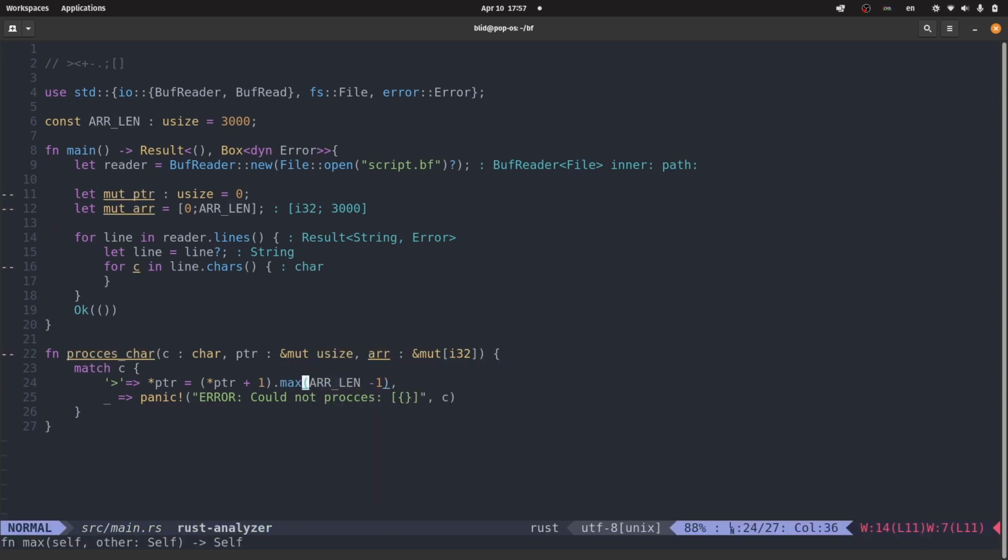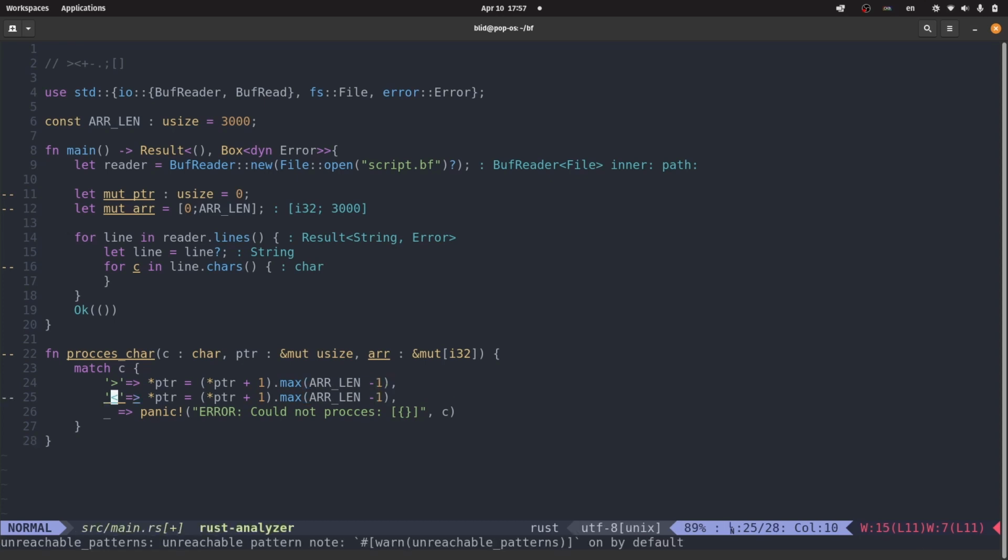So this line will make sure that we won't exceed our array bounds. We can do the same thing for left, but with minus 1 and a max. Oh, this should be a min. This should be max, but with 0.